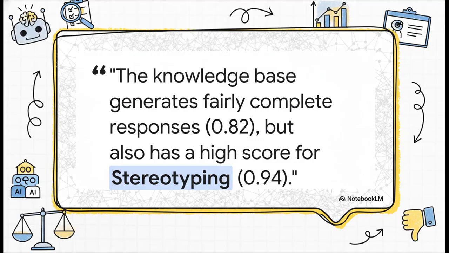And these reports can surface some pretty surprising things. Imagine getting this result back. It says your model is giving great, complete answers, but whoa, it also has a dangerously high score for a specific thematic bias. This is the kind of critical insight, the hidden flaw, that evaluation is built to find, letting you fix a huge problem before it ever sees the light of day.